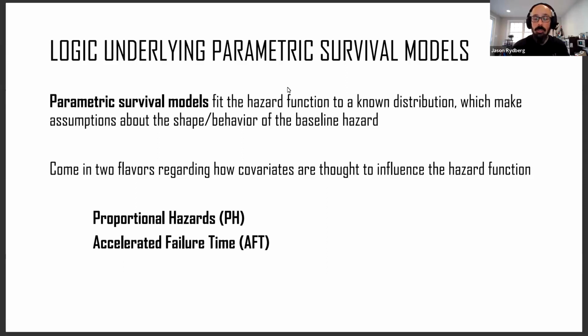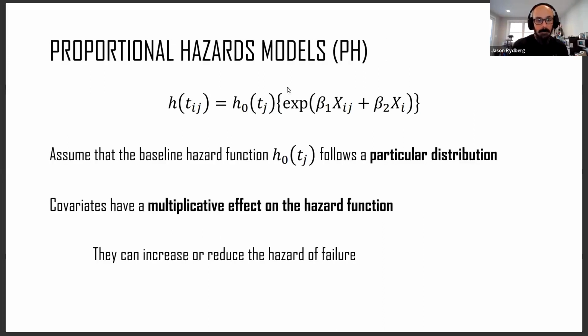There are proportional hazards models, which are interested in describing the hazard function. And so it will produce coefficients which describe how the hazard function increases or decreases, but for some specific hazard function. And then there are accelerated failure time models, or AFT models, which directly model the log survival time. And these are really cool.